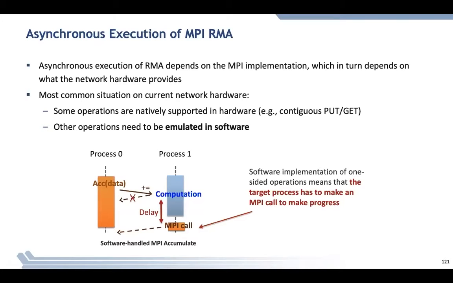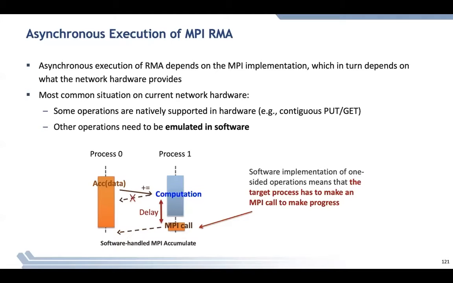So the next thing is about asynchronous execution of the RMA, or even of non-blocking communication in general. I think there was a question on Slack in the morning about iSend. Is there any performance benefit? Does it really happen in the background? And that ties into something called progress in MPI.